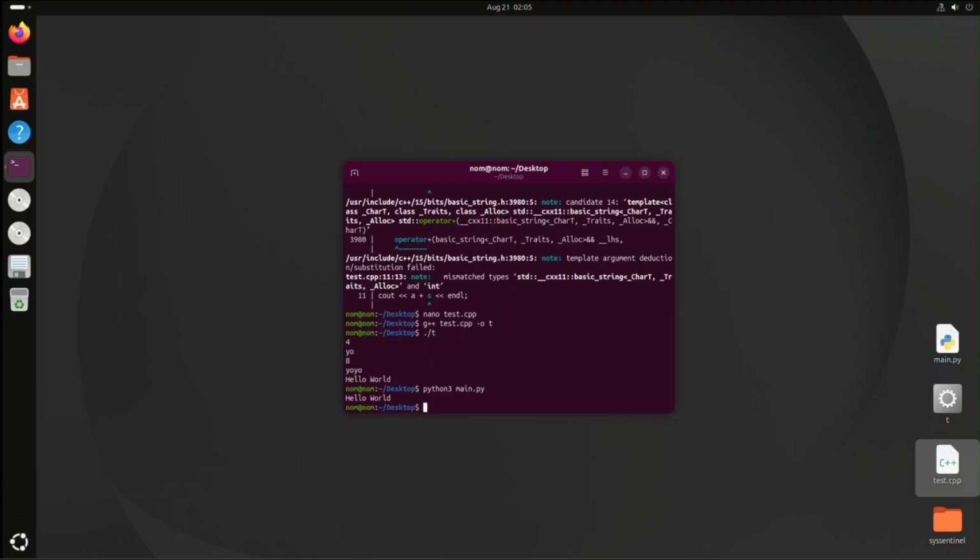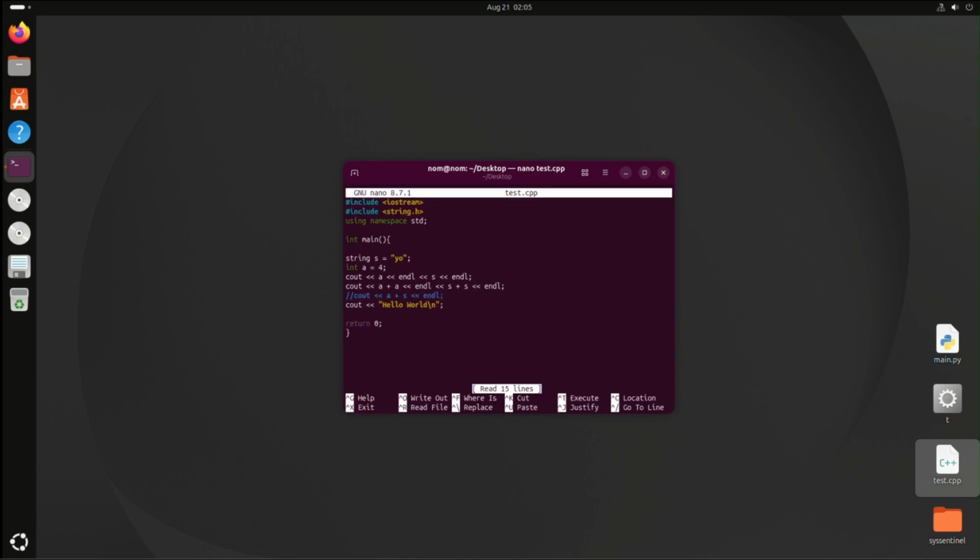Alright, so let's move to the code for a bit. This is the basic syntax of a C++ program. So first of all, you include some files, header files. These files include some programming structures for the things you're going to use in your code. For instance, I'm using a string here, so I need to include the header file string.h, which gives me access to the data type that I'm using.